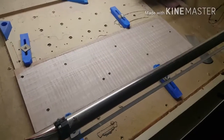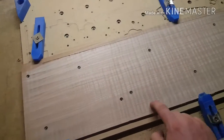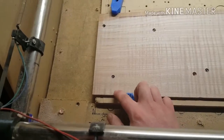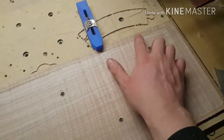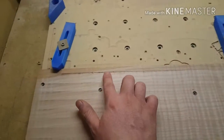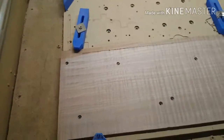Alright, this cut just got done, and as you can see, that 3/4 bit took care of that nicely. That 30 thousandths was just enough. Got kind of real light in some places and a little bit heavier in others. And you can see there's a pretty big discrepancy. It's fairly prevalent in there, and then gone in there, really prevalent back in this area, and then just gone on the end. And that's how it is.